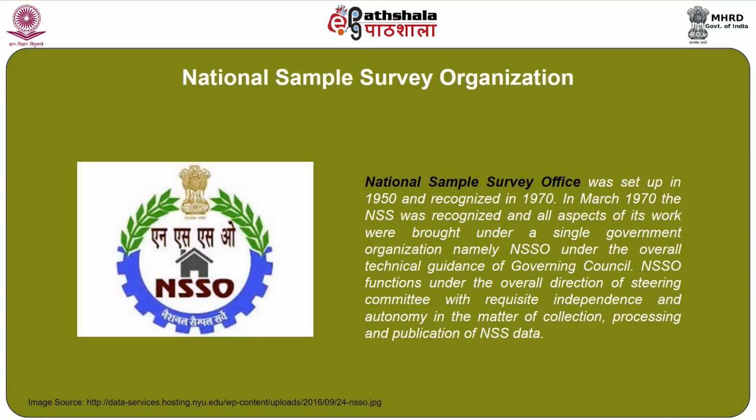The National Sample Survey Office was set up in 1950 and subsequently it was reorganized in 1970. In March 1970, the National Sample Survey Organization was reorganized and all aspects of its work were brought under a single government organization, namely the National Sample Survey Office, under the overall technical guidance of the Governing Council. NSSO functions under the overall direction of the Steering Committee with requisite independence and autonomy in the matter of collection, processing and publication of National Sample Survey data.